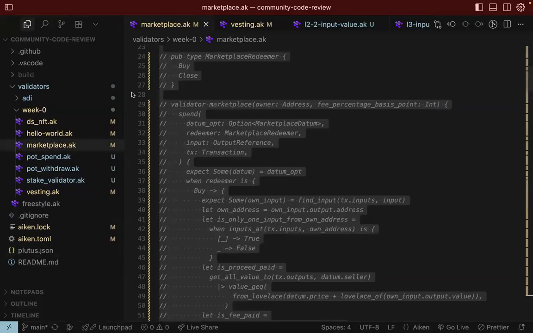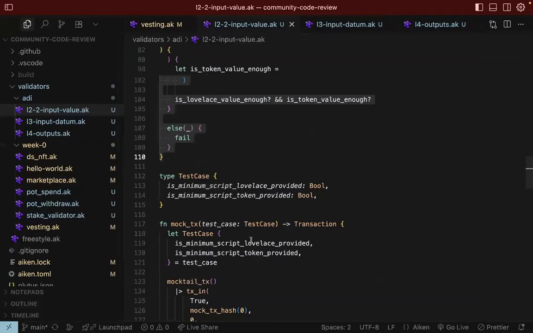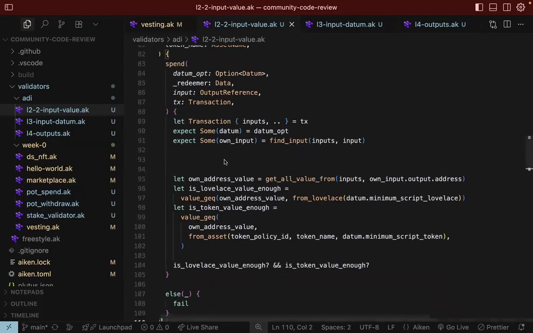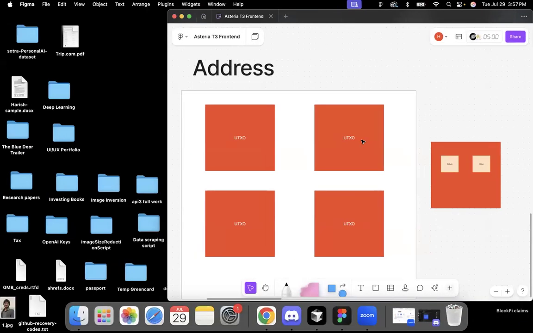Let's go back. I think I've confused you guys enough in the middle. But let's go back to where we were. We were just reading these lines, right? So find input. We just wanted to find this input from this list of inputs, and instead of sending an input, we just gave it an output reference.